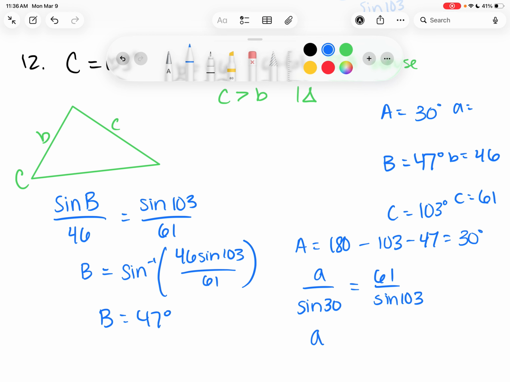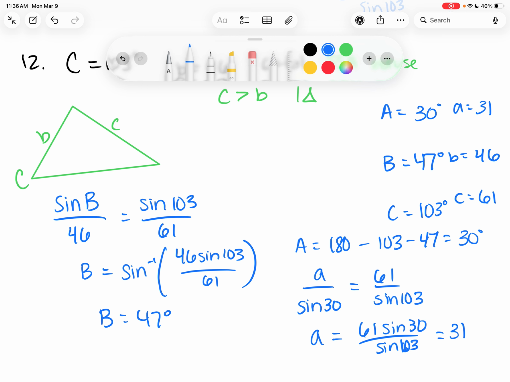40. That'd be 40. Are you sure? That's not what I have, so I'm asking. I use Pythagorean theorem. You can't use Pythagorean theorem. It's not a right triangle. 31. That sounds right.